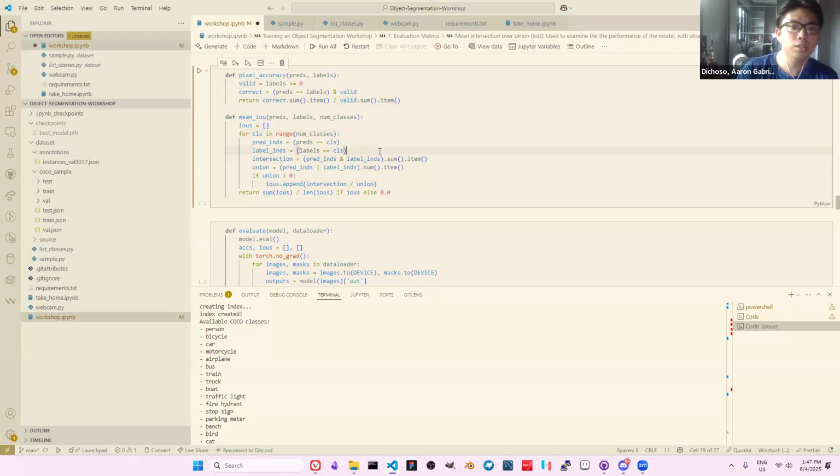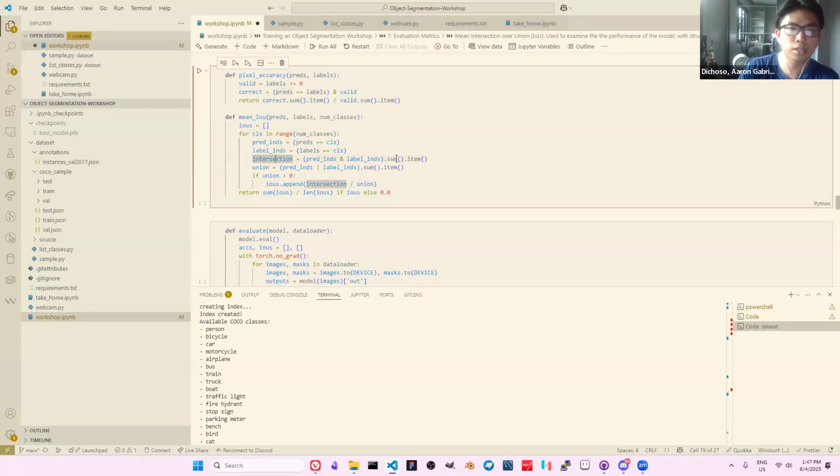A similar way also here for IOU. For each class, I count how many predictions are also for that class as well.